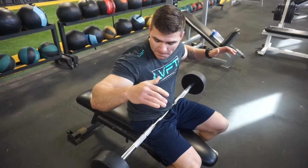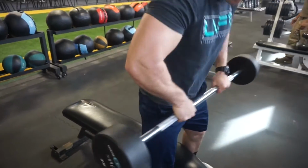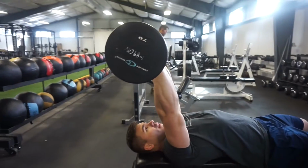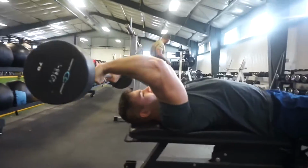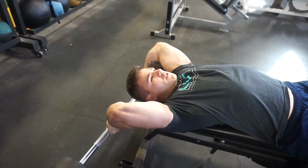Alright, this exercise is with the straight bar. You can use an easy bar. If you don't have access to a barbell, you can do dumbbells as well. They're called skull crushers, nose busters, whatever you want to call them. The main point on this exercise is that right here is going to be your full concentric ending state. When you go back, make sure you have your elbows in as much as possible and bring your arms as far back as possible without rotating your shoulders too far back. You don't want to have injuries, but this gives you a full stretch on your triceps. So the movement's going to look like this.